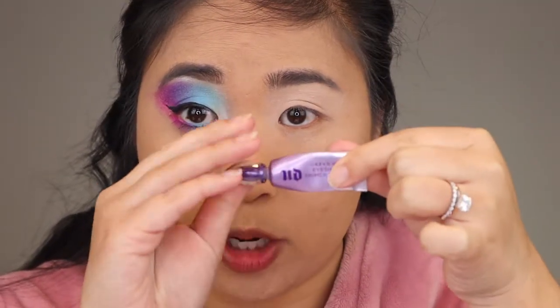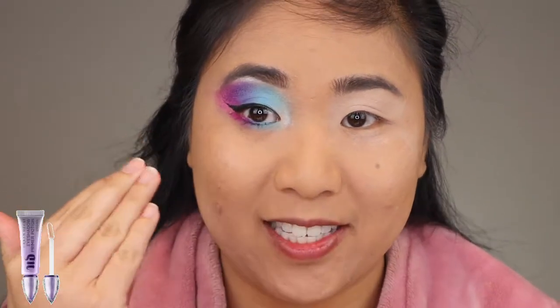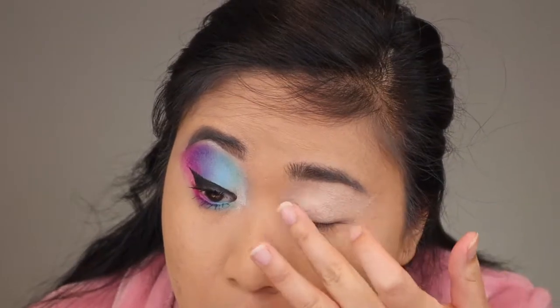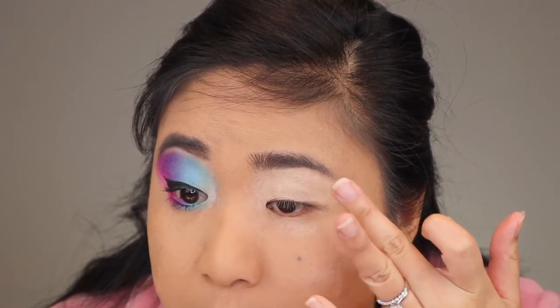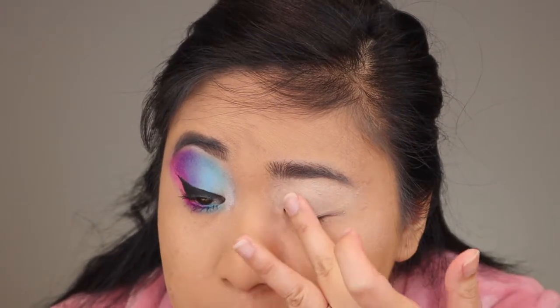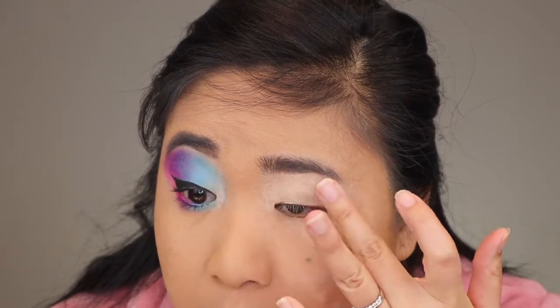All right, and then lastly, before we add actual pigment, I'm going in with the Urban Decay primer potion. An actual eye primer is essential. I did this eye off of camera and this is my second attempt. The first attempt I did not use an eye primer and it didn't look that great, so I went back, added an eye primer, and all is well. So crisis averted. And I'm gonna apply this all over the lid with my finger, and I really tap it in because I don't want to disturb the concealer situation underneath, and then it'll be sheered out, like it won't be as blank of a canvas.